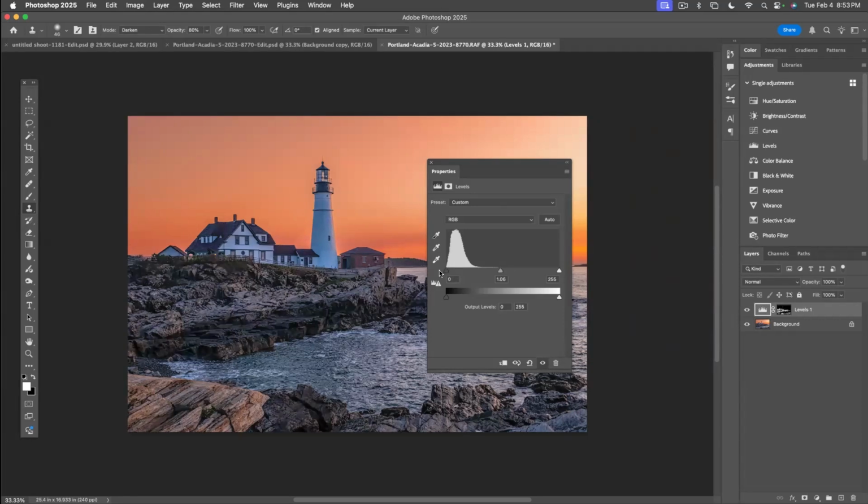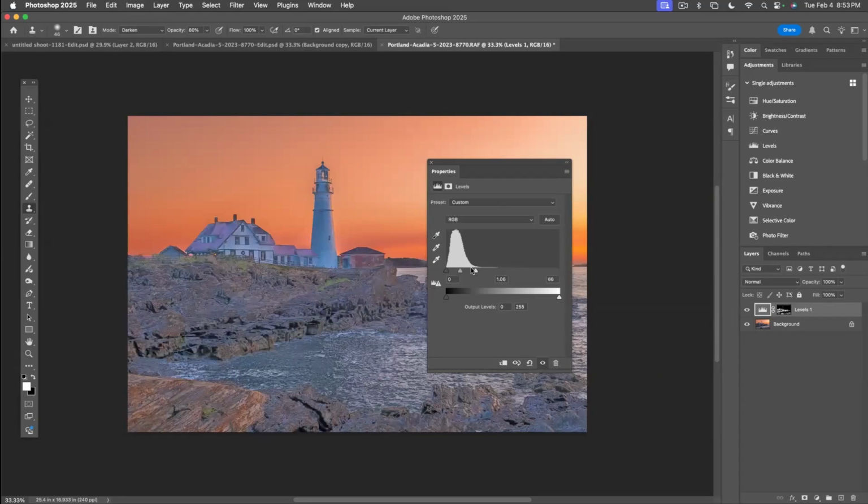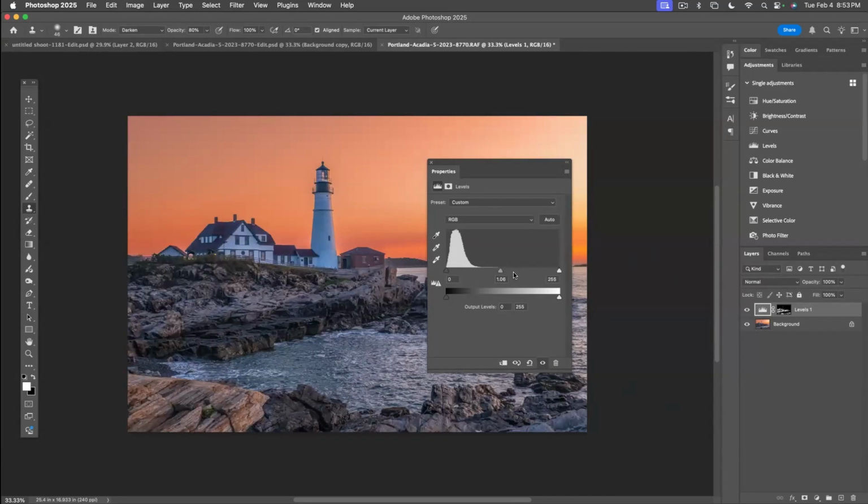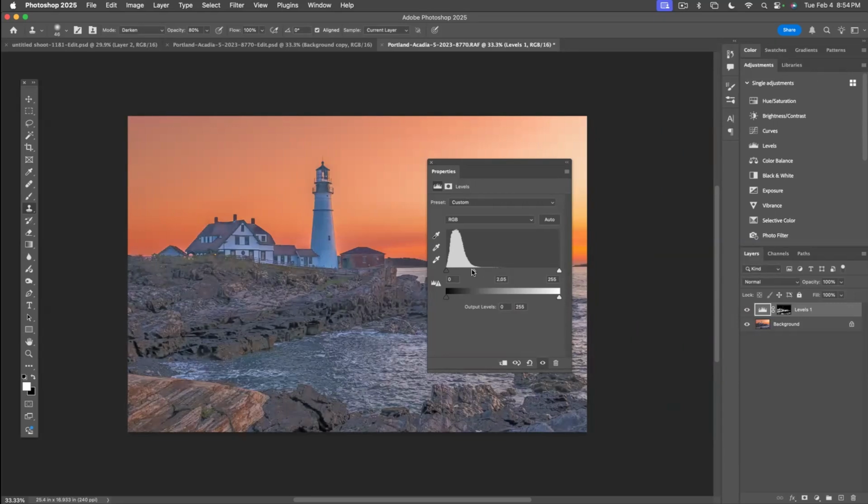I don't want them darker, so I'm going to leave that over here. Conversely, this is the white point. It's all the way over on the right. If I were to bring it down, I could make everything to the right of the white arrow go pure white. That's what that does. The middle one is the midtone. Now, contrary to what you'd think, if I drag this over to the right, it makes everything darker. It makes the midtones darker. Why? Because we're saying this is now 50% instead of here. If I bring it the other way, the midtones get much lighter.